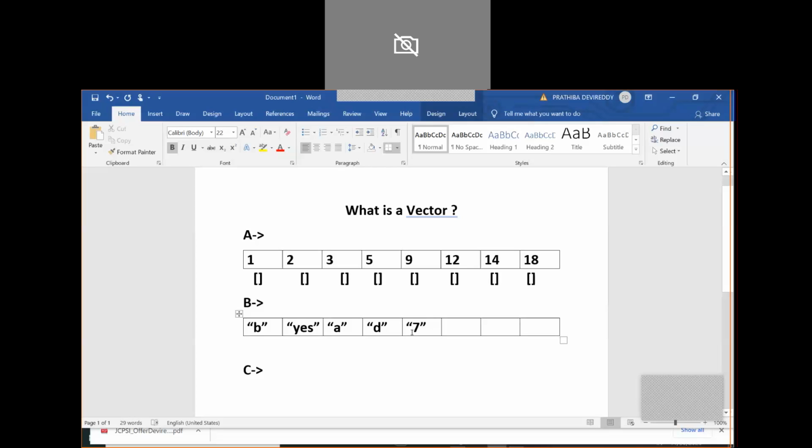It's difficult to convert a character to a numeric one, but a numeric can be easily converted to a character. So if you insert a numeric element into a character vector, it converts into that particular data type. If I give G, so this is an example of a character vector.